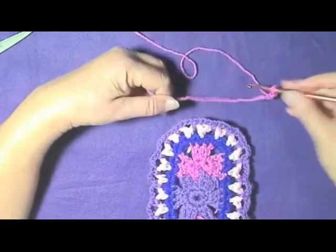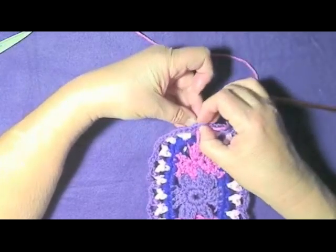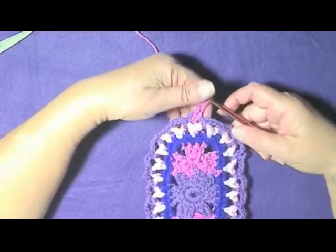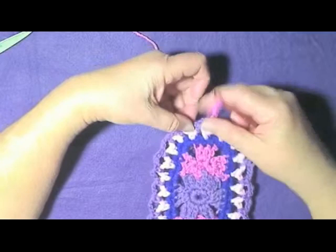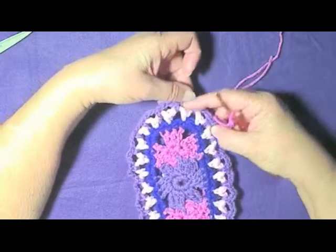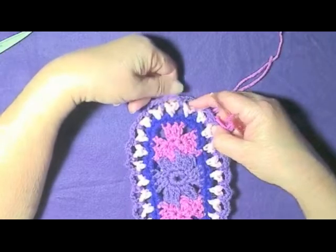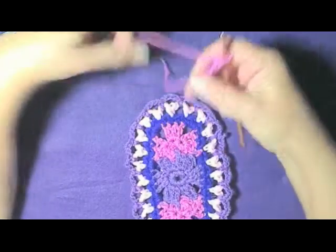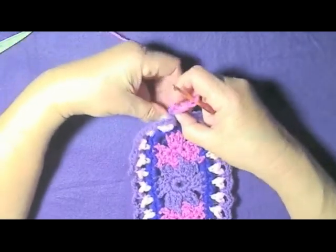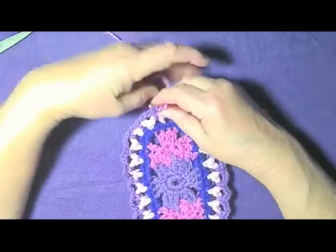Okay, now take our tail from our chain 4. We stick it right through this end loop. You want to do it through one of the end loops so that you know that you've got the right lineup. Because if you start it just anywhere, like here, and you come over here, you're going to have a hole. You're going to have a flower here and a flower here, and you won't have your flower when you need it. So best bet is to stick that little puppy, stick that tail right in there, front to back. Always do front to back. That way you'll be consistent.